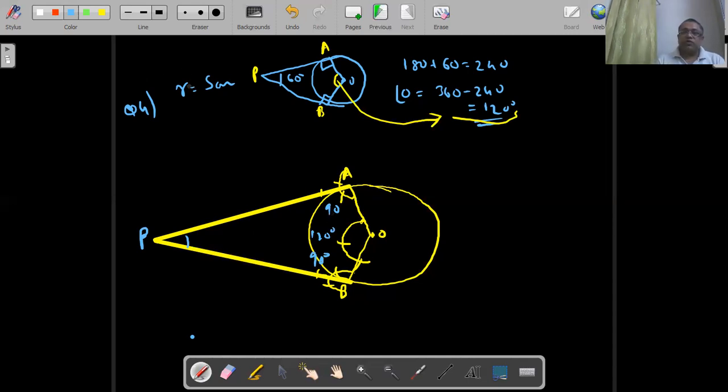So this is an important question because here we had to do this calculation of finding out this angle at O as 120, because this was not given in the question. So we had to do some calculation. We have to make a rough diagram. So in the exam, if some other angle comes instead of 60, then also this calculation has to be done, and you'll have to find out what the angle at O will be, because the distance of P from the center is unknown.